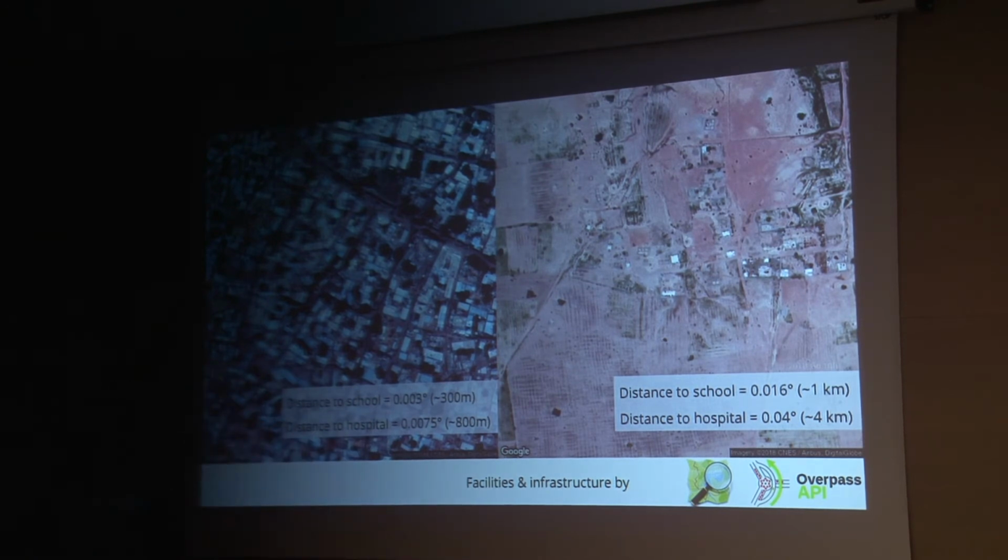What does it tell you? You have more information now. Like if I want to estimate the poverty situation of left and right, the fact that you know that hospitals and schools are closer to here is another piece of information that we can add to the model. And this information, we don't get it directly from the satellite images.